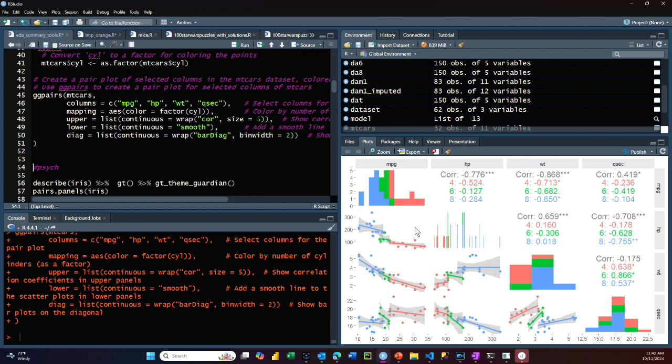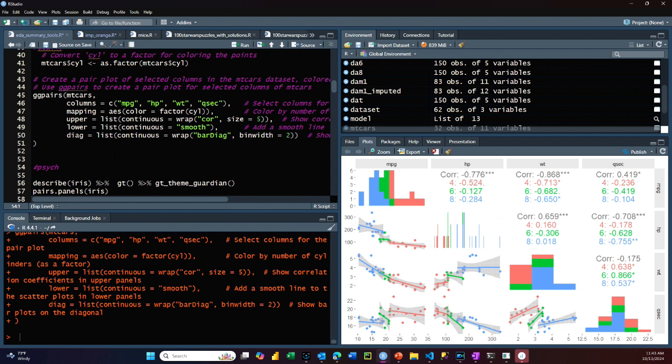Okay, we've got mpg, horsepower, weight, cubic inches on the X and Y axes, correlations between each, colored by 4, 6, and 8 cylinders, histograms showing what percentage by color, and scatter plots for each one with smooth lines. So that's a really cool, quick way to get a visual view of the correlations, frequency, and distribution of your data.